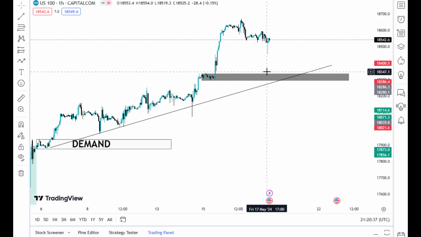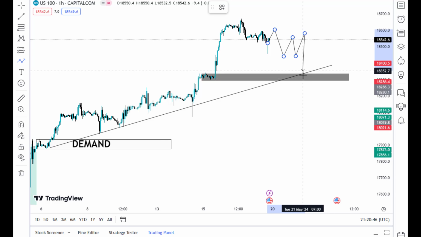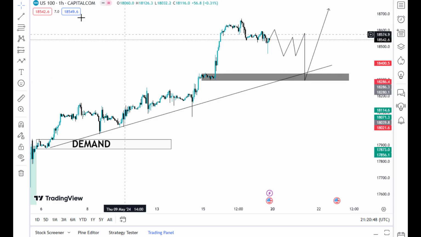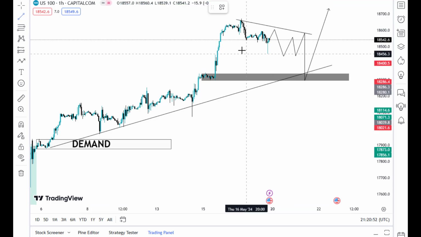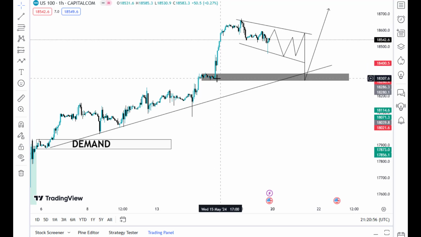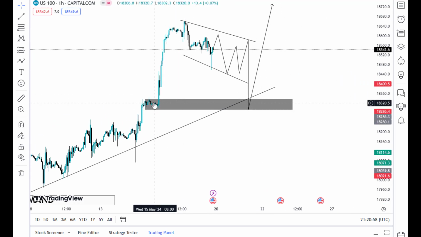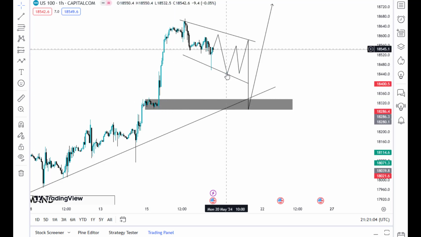This is a very good entry here if price happens to pull back, because in this situation, if we have price pull back like this, right here, we are going to be looking for buys, because in this situation price will create buy side liquidity up there. You create sell side, clear it off, and then move up. And this is also an order block. In fact, this is a demand zone here. Look at this imbalance that has been created with strong bullish momentum, and we are buying when price pulls back.